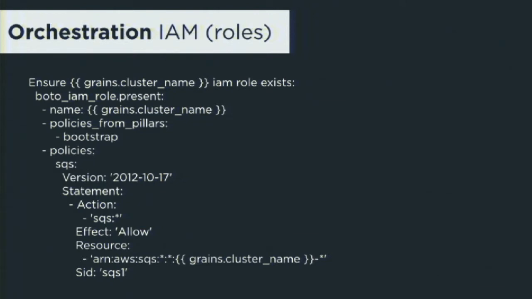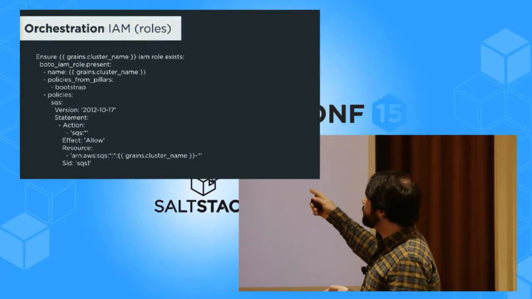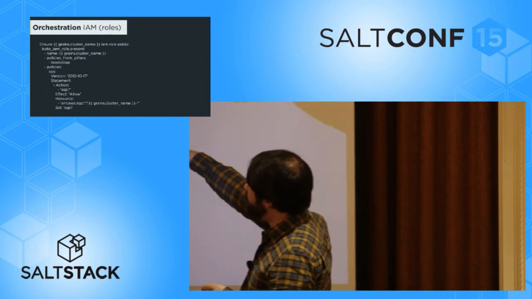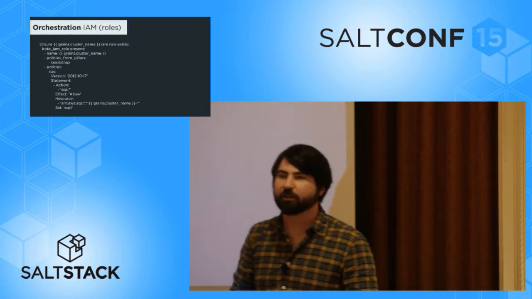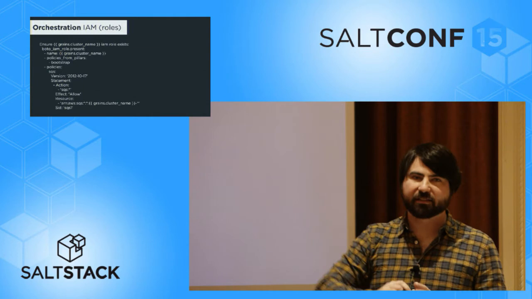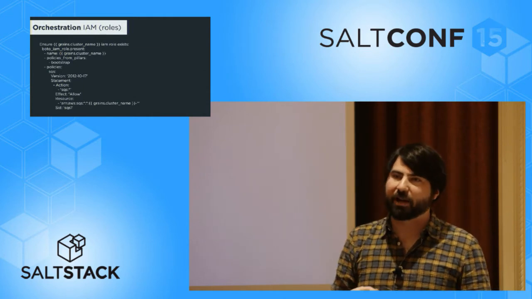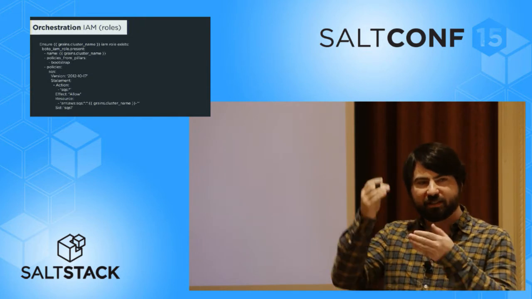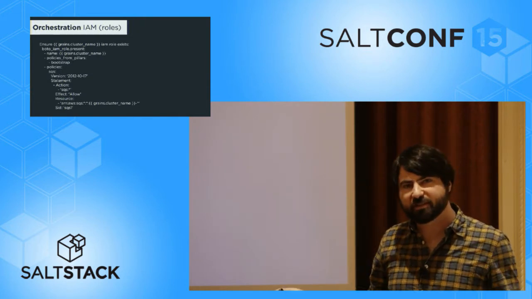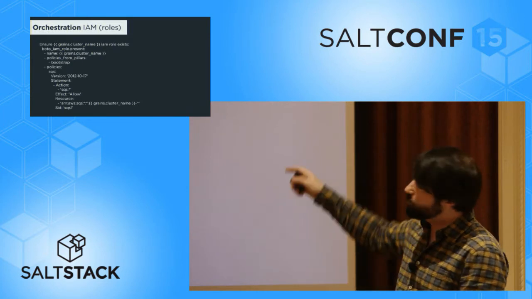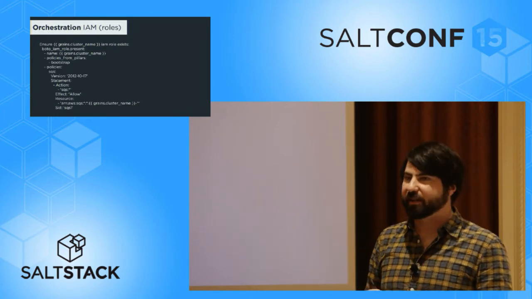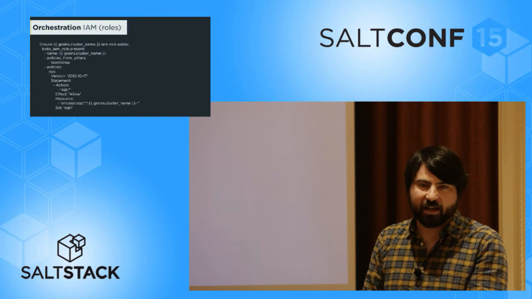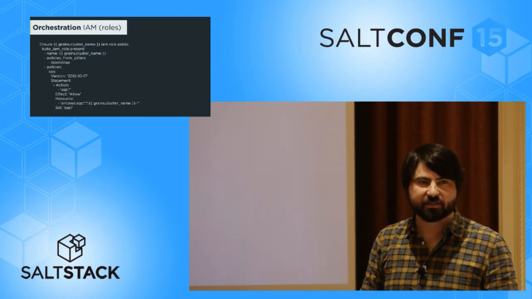So any SQS queue that starts with its cluster name, it has access to create, destroy, add things to, remove, et cetera. One thing to notice is that we have the ability to pull some policies from pillars. All of our systems need to look basically the same, including how they bootstrap themselves. So we have a set of IAM policy that lives in pillars that defines the bootstrap policy for every single resource that we have. In this particular one, it allows it to do things like go to S3, get its deployment artifacts, go off and report its status to different things, et cetera.